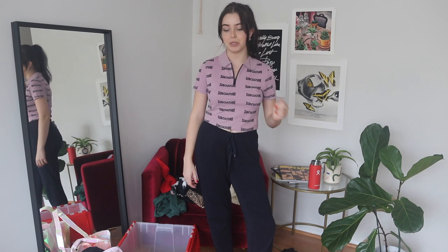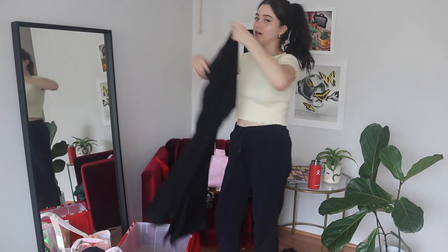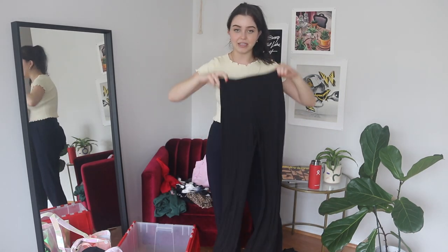Let me know if you're interested in that Hot Lava top in the comments and it can be yours. This Brandy Melville top is literally so old — it's all pilly and the color isn't even that flattering, but I still have it. I do still love a baby tee, but I don't know how I feel about a Brandy Melville baby tee. I feel old wearing Brandy Melville.